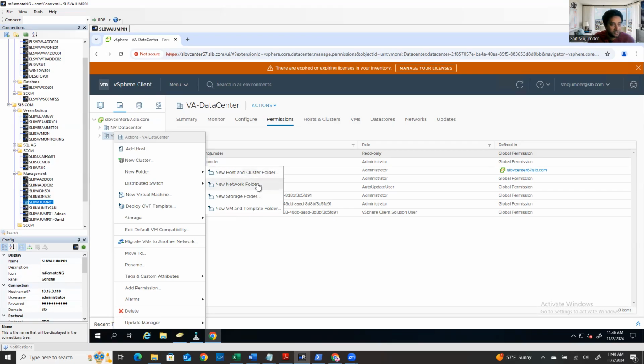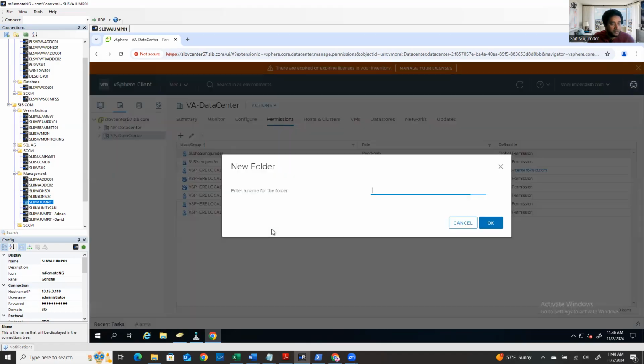New host and cluster. And now I'm in the template view, right? So I will create a template folder. SharePoint. Sorry, you can say SharePoint server, or you can say SharePoint VMs. SharePoint VMs.